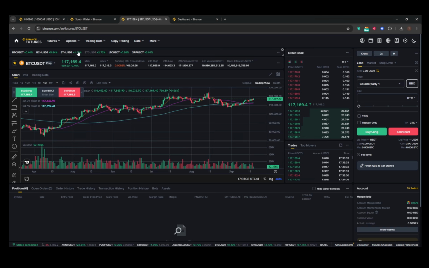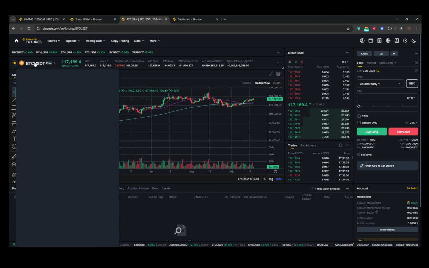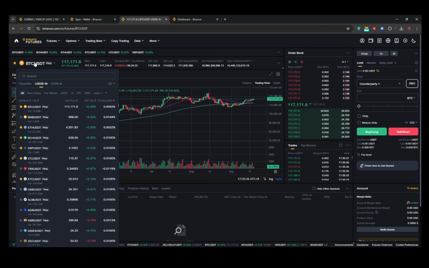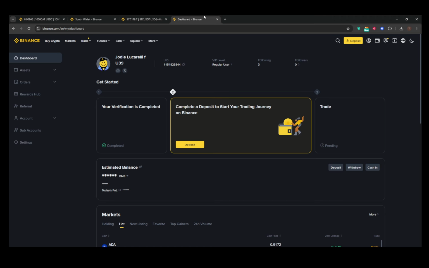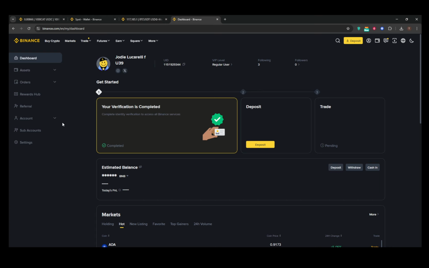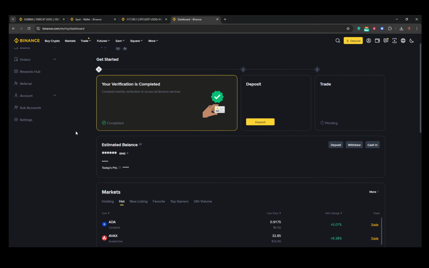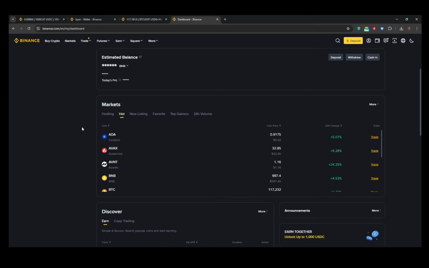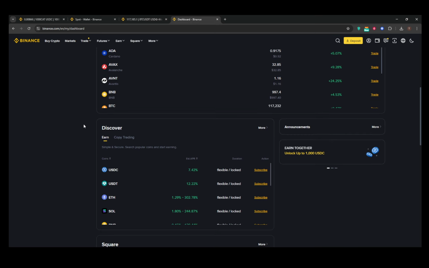collateral. First things first, you will need a Binance account, and it's essential that you complete your KYC or identity verification. This is a crucial step because you need a verified account to access derivatives such as futures. Typically, this means having at least a Level 1 or Level 2 verification. Also, ensure that your jurisdiction allows futures trading, as there are certain regions where this might be restricted.